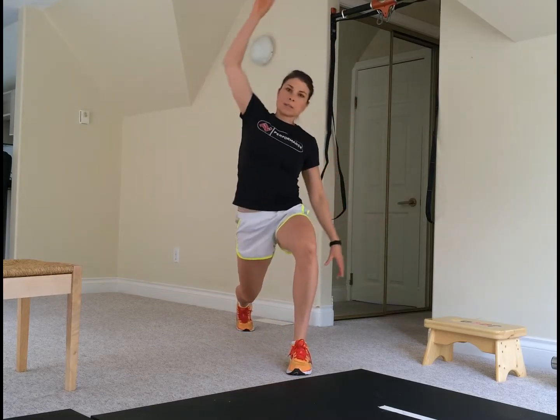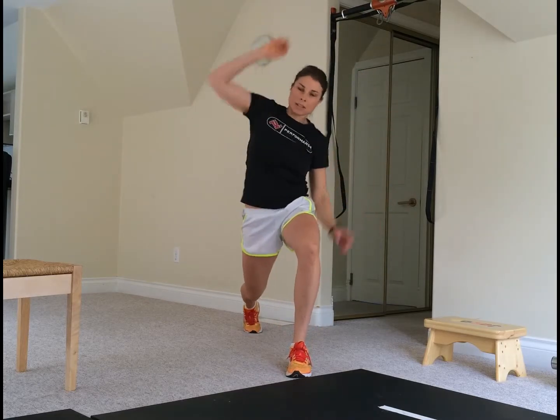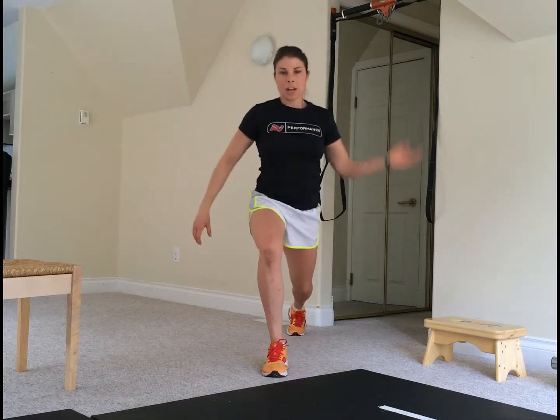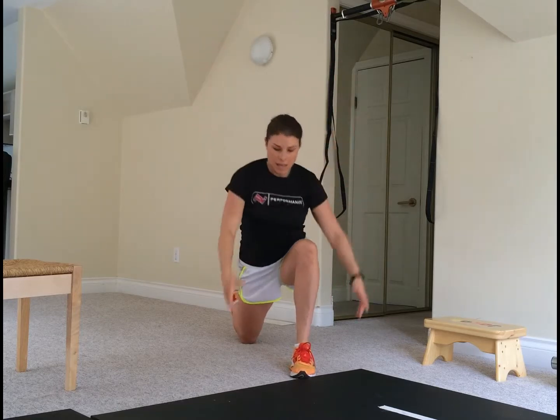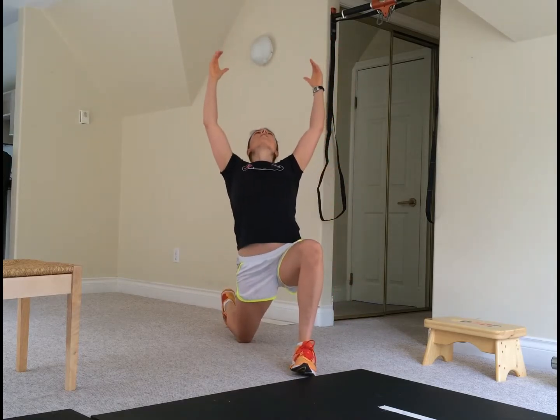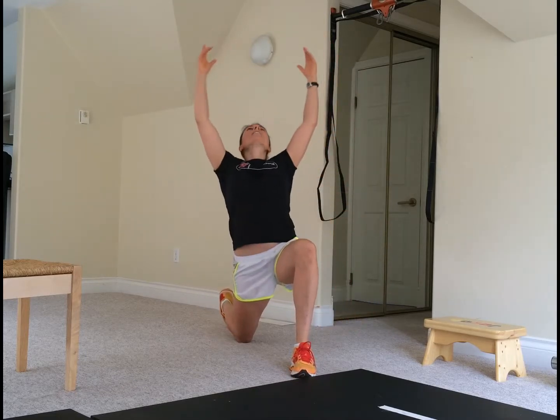And let's add a little bit of a reach. Back lunge and reach. Back lunge and reach. Take the back knee right down to the ground and reach your arms up and lower down. Now we're getting really nice and deep into that back hip flexor. 2 more here. Last one.